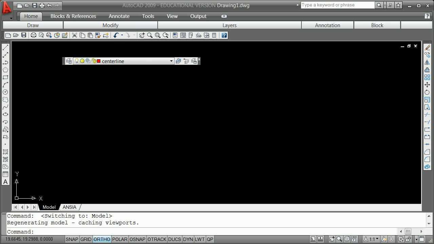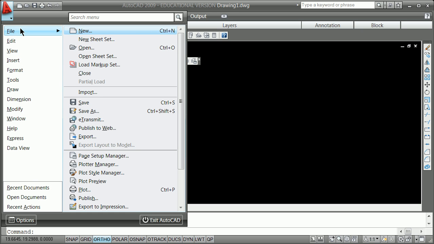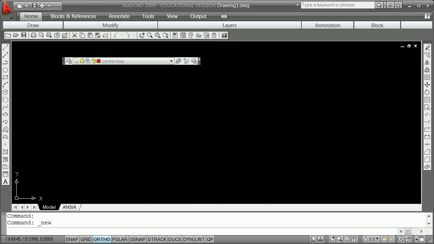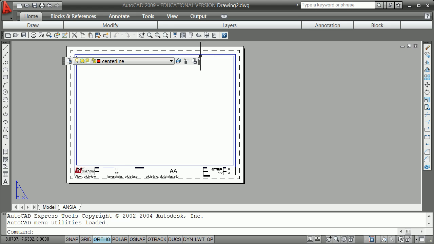So we're going to always, as we think, start in File, New, but from our short list, drafting at home. And my machine is being very slow. Decimal feet, open. And remember, we're going to be always using a view and a viewport eventually. I'll go through the whole thing here.